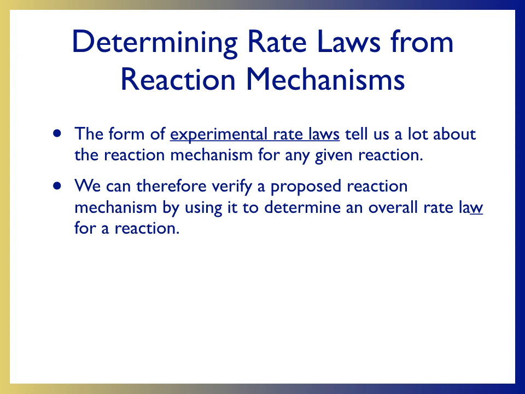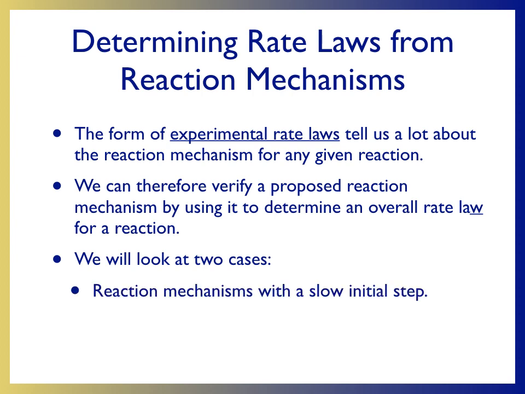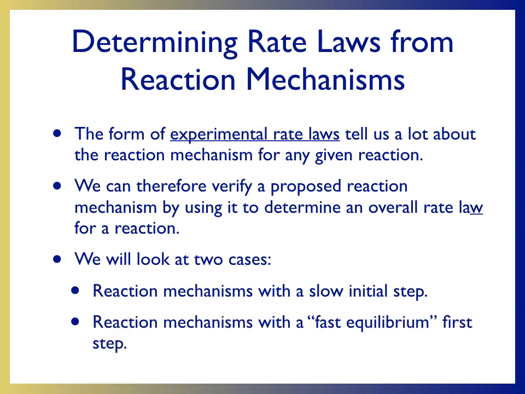There are two cases that we'll look for specifically in this class. We will look at a reaction mechanism where the first step of the mechanism is a slow step. We'll also look at reaction mechanisms where the first step is a fast equilibrium step, and the slow step is a second or subsequent reaction step. Let's look at the first case because it's the easiest to figure out a rate law for.